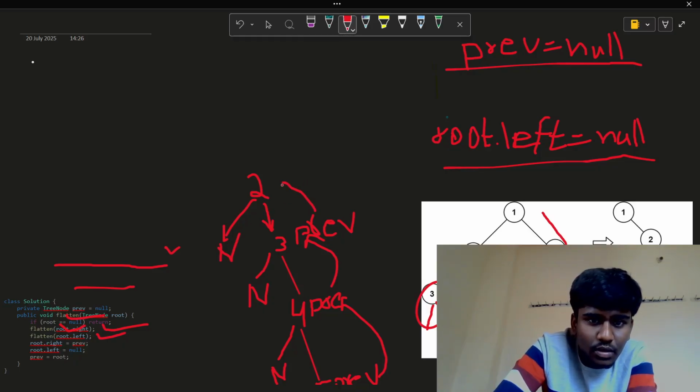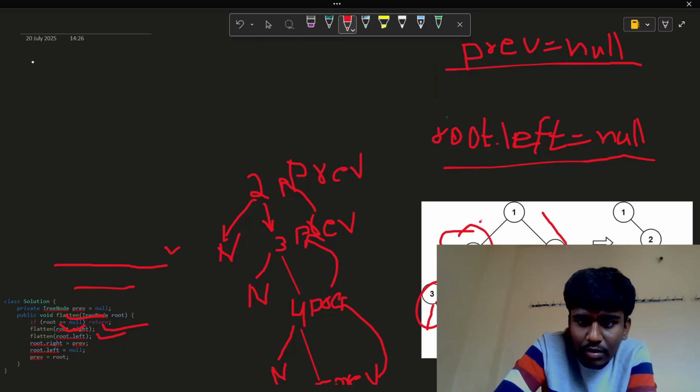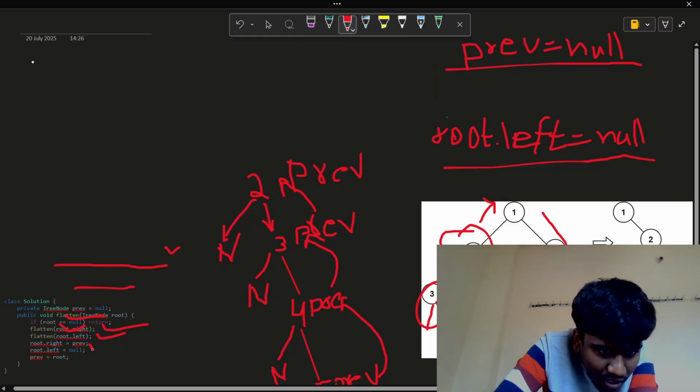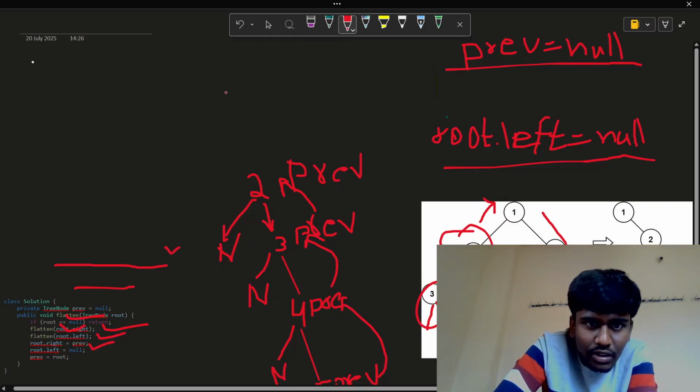So our current root is actually going to be the previous, and we are done with that, and this one is also completed. So we'll return back, and left is completed, which means we are at this line, and our current root is actually 1.